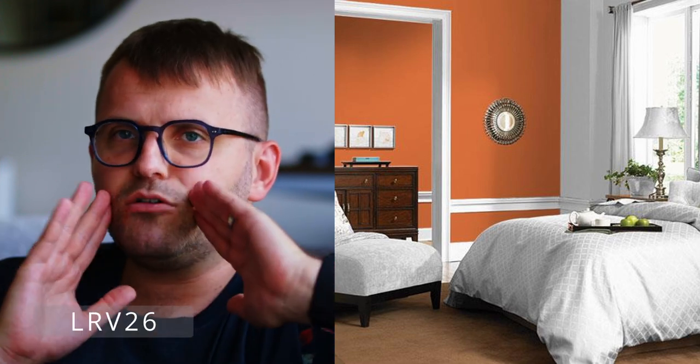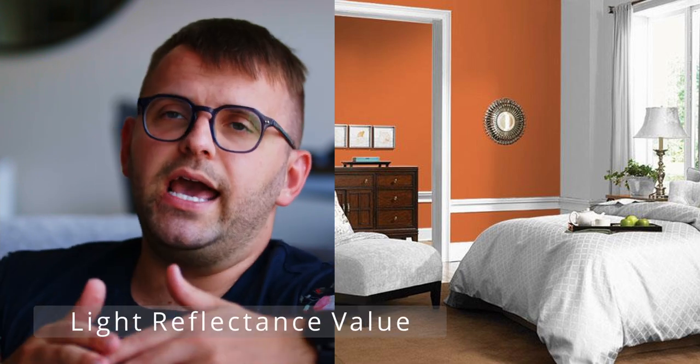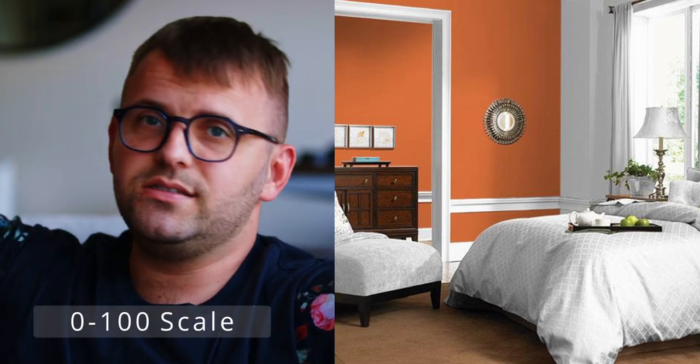I agree with them — this color definitely has intensity, it's indeed quite intense. I mean, just look at it. It's bright, but really it's a beautiful rich orange, and it has an LRV of around 26. Quick reminder: light reflectance value is LRV, where zero is really dark colors that don't reflect any light and 100 is the brightest, reflecting all the light. Finding a color that low on the LRV scale — 26 is pretty low — but that still feels this bright is truly a feat of its own.